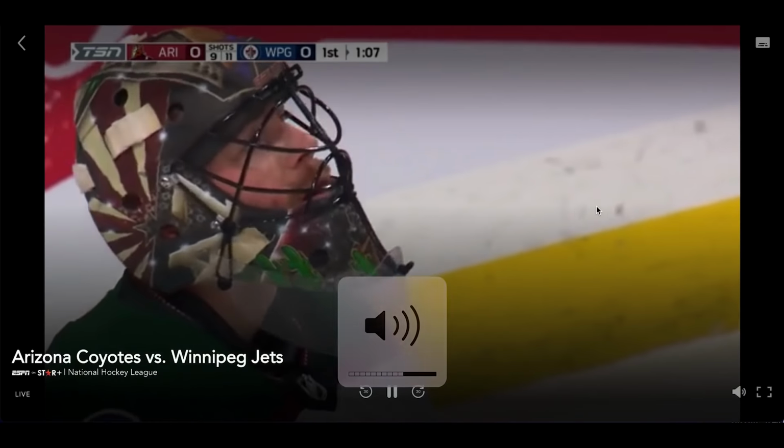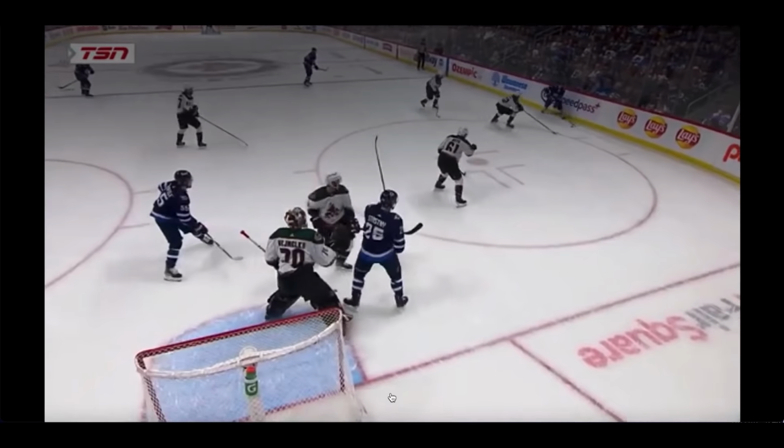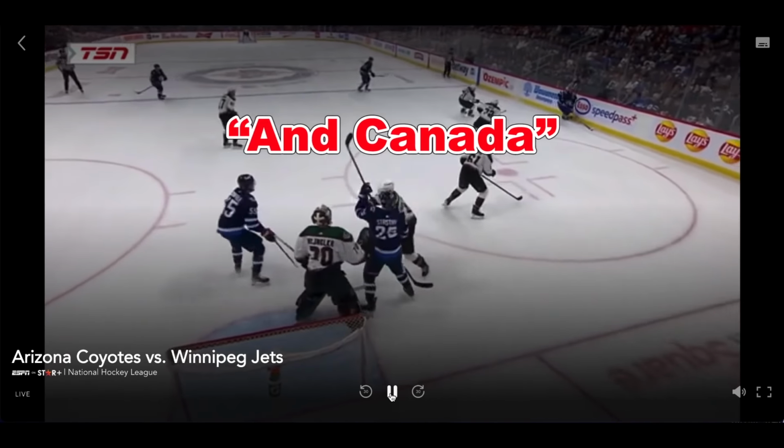So every year I buy the package that's over $100 from NHL TV because I love hockey and I love watching my Coyotes. And on Star Plus, I get all of the hockey games from the US. And they're usually in English. Occasionally there's one in Spanish. I also get access to all the golf tournaments. Sometimes I like watching golf, but that one has been in Spanish every time I've watched it. And also I watched the Super Bowl through Star Plus. So it has just been so incredibly useful and I highly recommend it. And by the way, it's only like $5 or $10 a month if it's not included in your internet package.